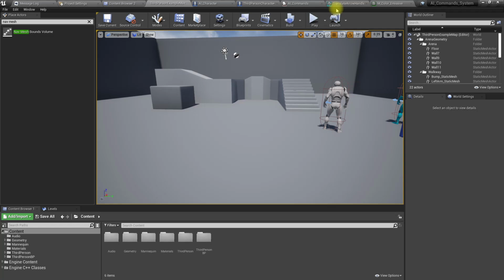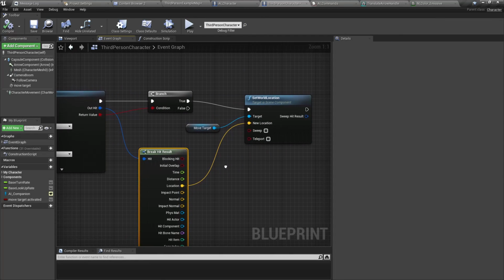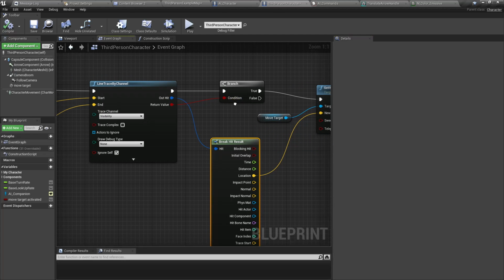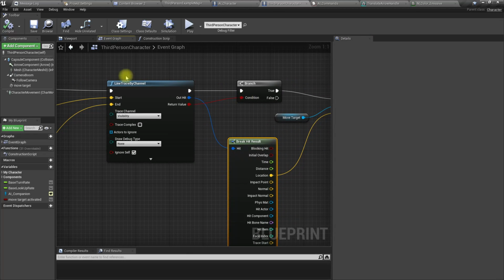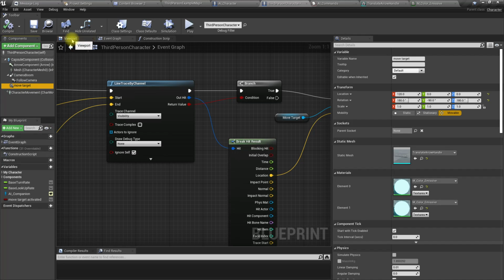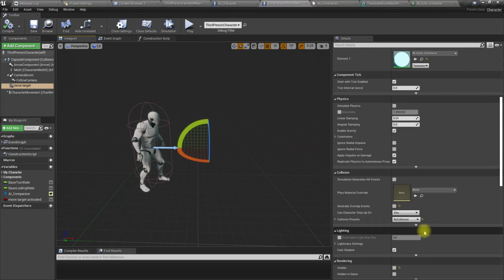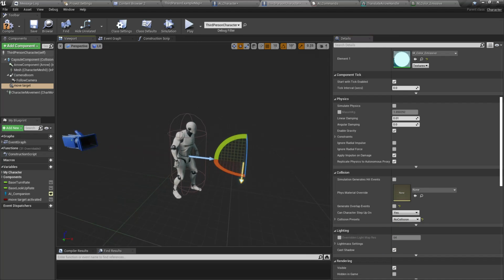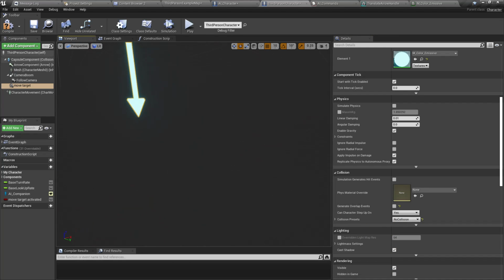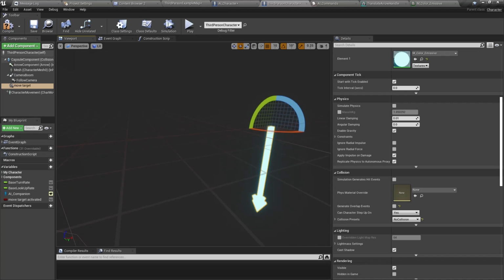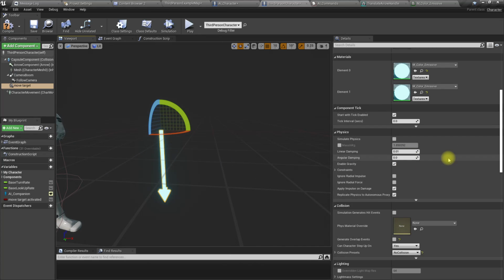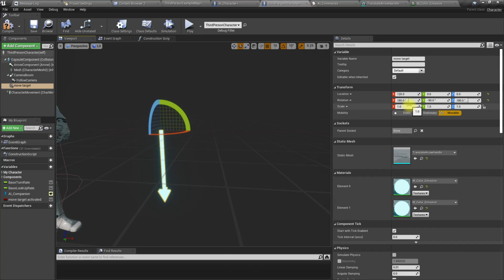But let's make it visible for a bit. Oh, this should, let's make it a little bit larger, like 3 times.